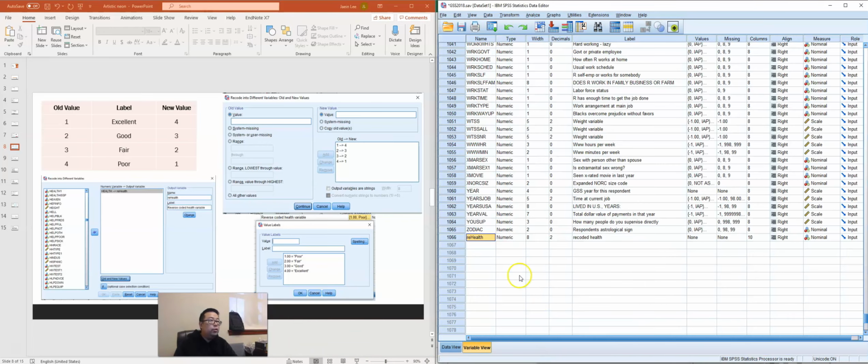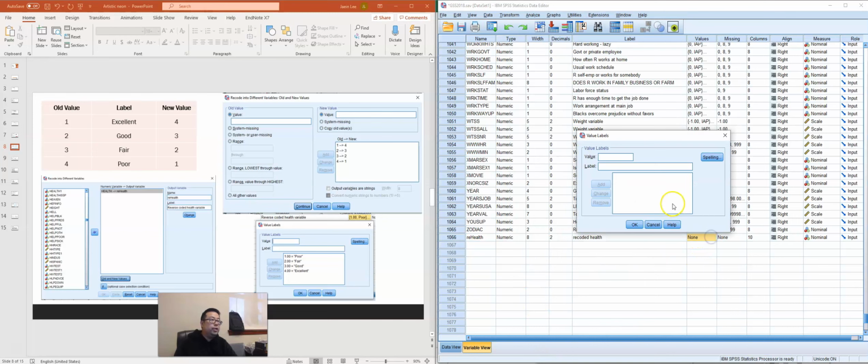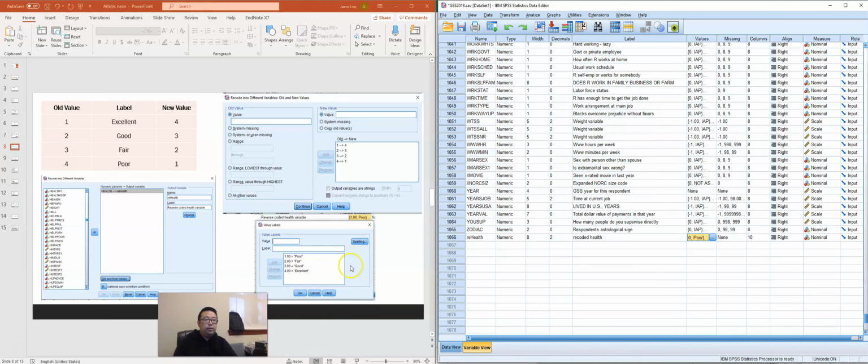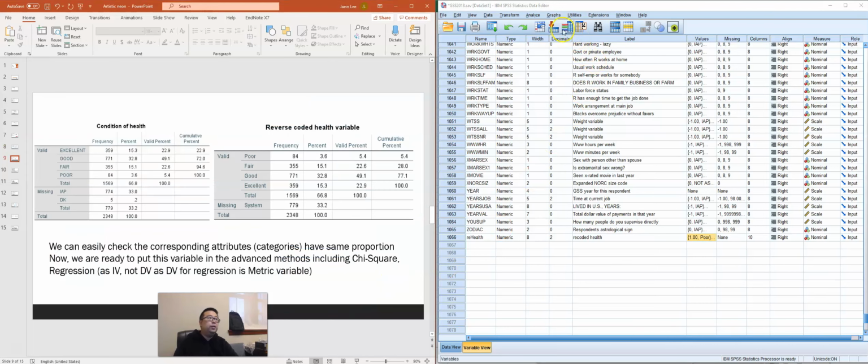As you might remember, you can change the label of the variable, because sometimes you need to check the exact category in the frequency table. So 1 is poor, because in our new variable poor is 1. 2 is fair. 3 is good. And 4 is excellent. Right? Okay, and okay. Right, so we are ready, and you can see the table in that way.